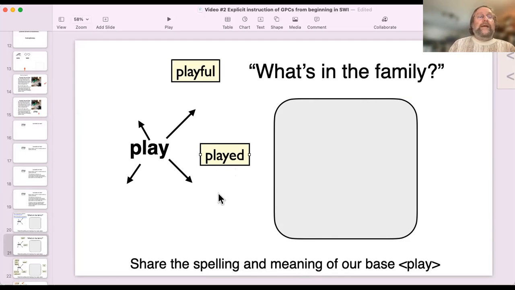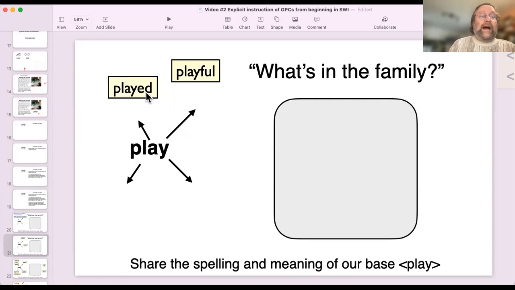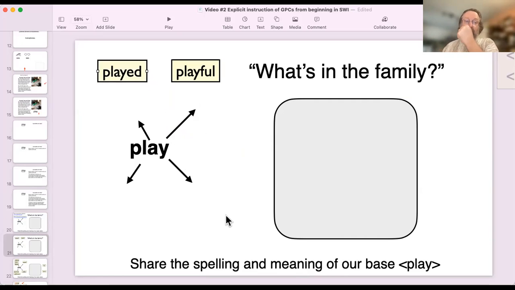I'm only tapping in the base where I tap the graphemes. The suffixes like ful and ed, we're going to get into the habit of spelling quickly as a group. All of these are ways of building orthographic representations in your mind that helps to get better quality of those representations and helping the process of learning to read and write. So here's the word played, like I played soccer yesterday. Okay, so I played soccer. You can talk about I painted my door, and you can start fixing EDs at the end of other things.